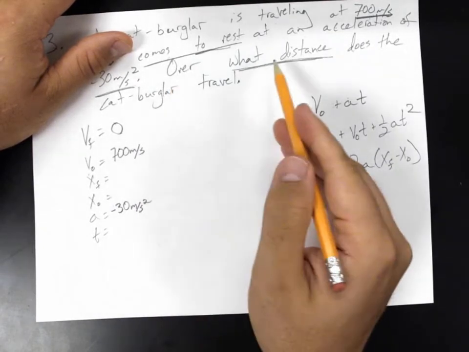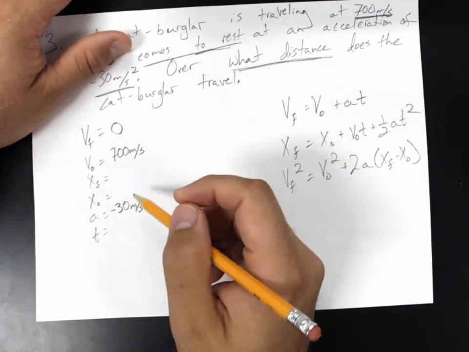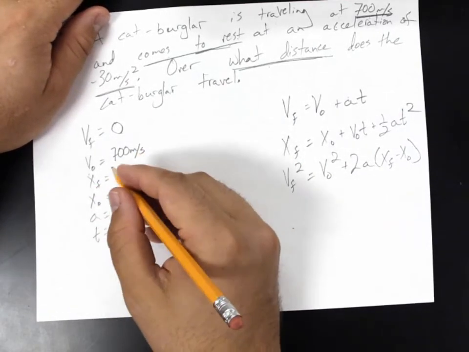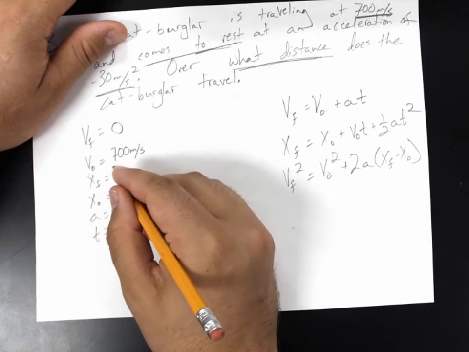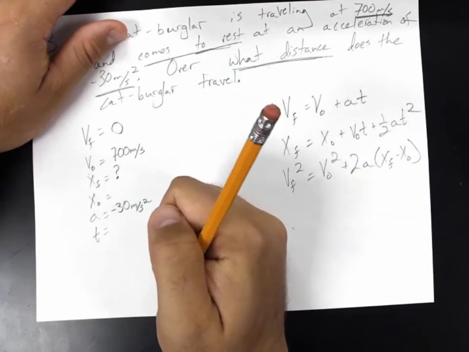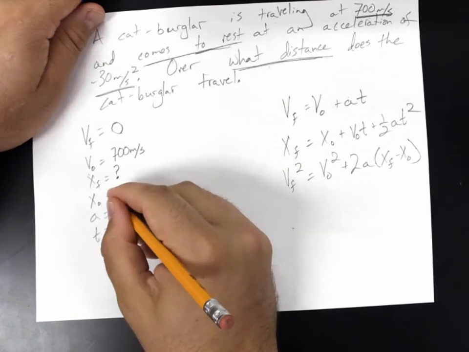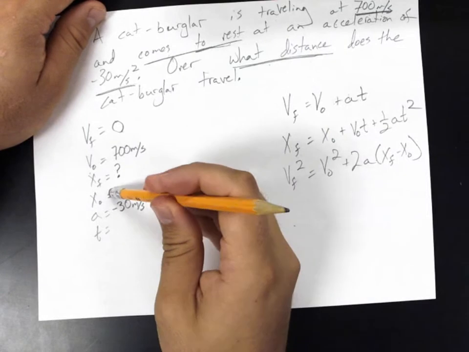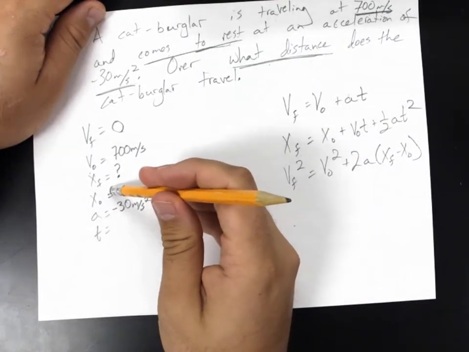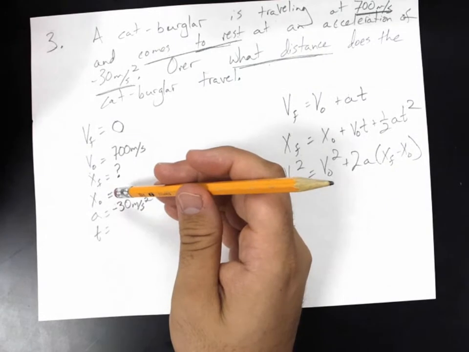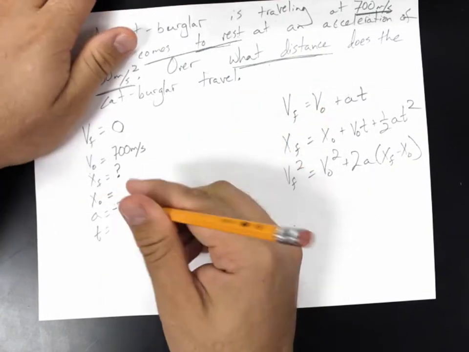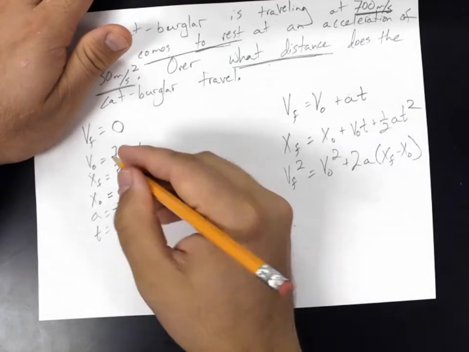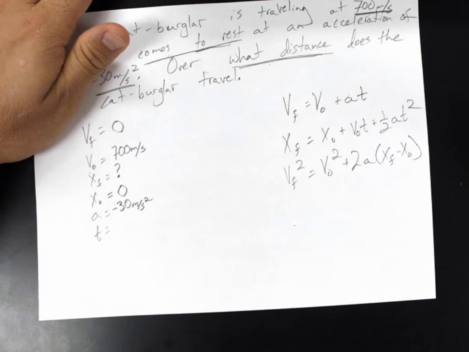Okay, now, over what distance does the cat burglar travel? That is implying something with the x's. I'm going to assume that that's probably going to be xf, question mark, right there. Okay. Now, x initial, this is one that unless you are given it, you can automatically assume something about it. This is one of those ones where you just kind of set your coordinate plane right at where the problem begins, so that means we're going to start off at 0. We're going to make this problem easy on us. We don't know where it ends, but we know it starts somewhere, and we're going to call that 0.